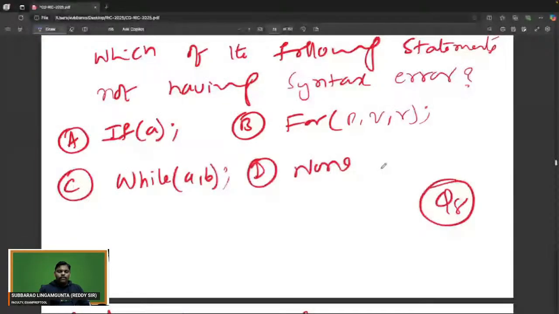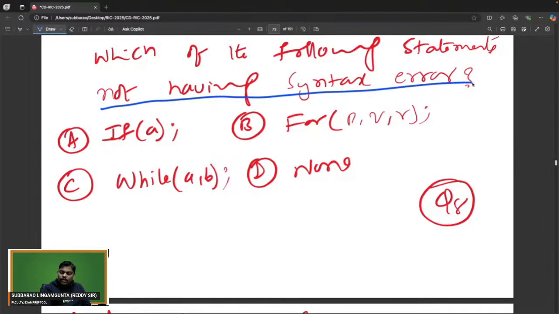Which of the following statements not having syntax error? Can everyone try? I think everyone knows. See this one. C language is case sensitive. If is different. So please be careful.